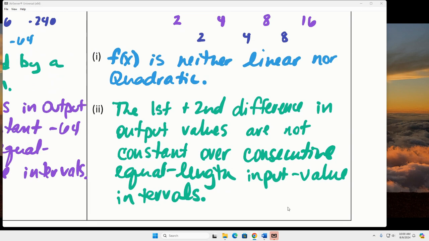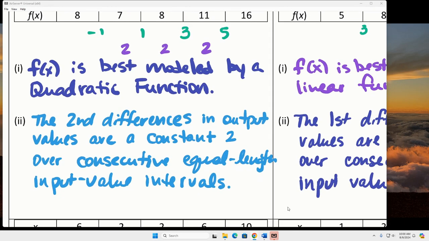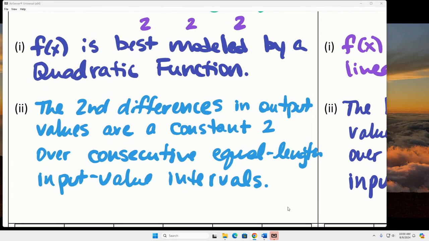So what questions do you guys have about first and second differences? Okay. All right. So your assignment is on the back. I'm going to leave up that first quadratic one so you can kind of see the wording, and last class they were flipping over and over. I'm sure it got kind of annoying. So I'll leave that up for you guys.